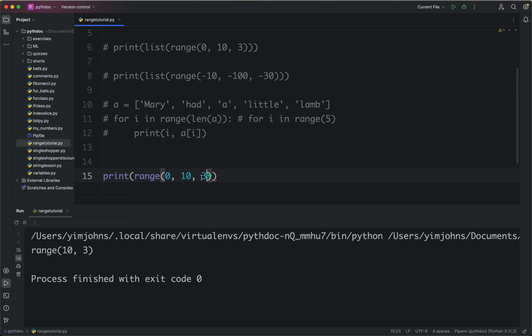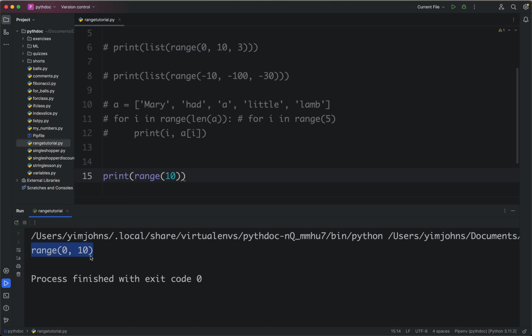But this is not what I want to show you here. If you look at when we printed range 10, our output was this. Now you would expect that this is not the output, right? You would expect it to print out the entire value, right?